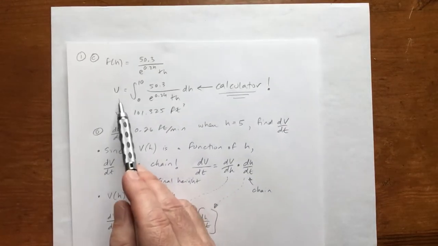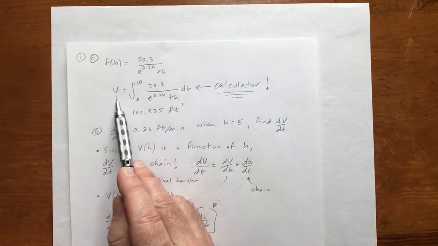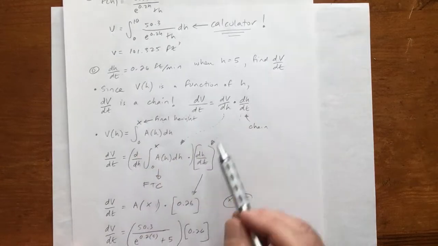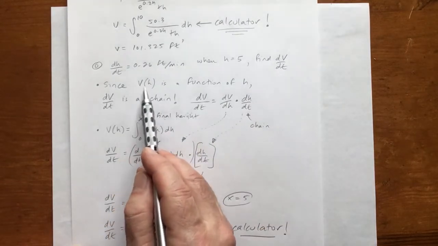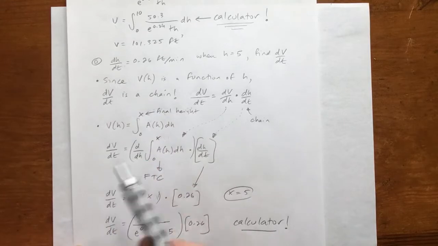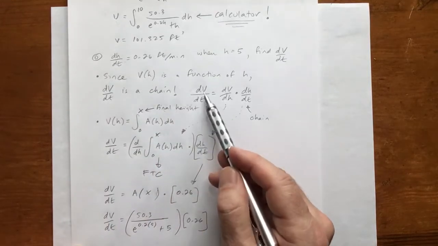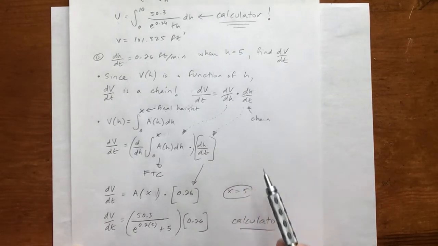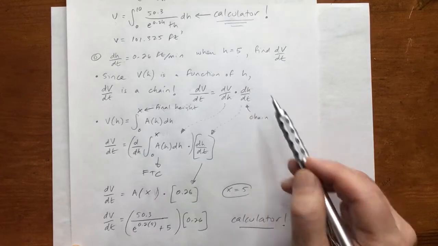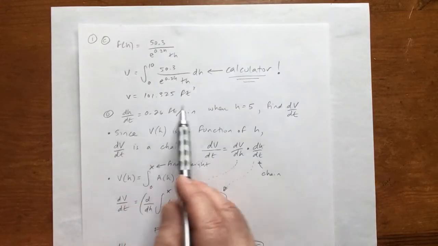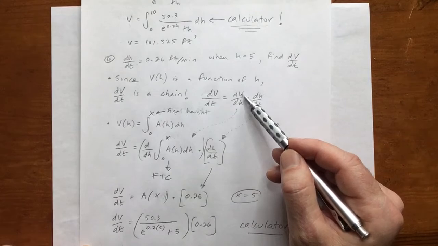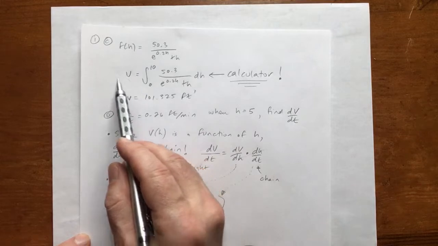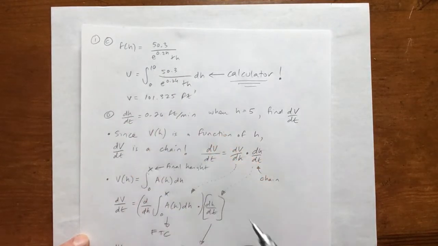And so this volume formula we worked with, this is a function of h. Notice that we have the h in here. Since it's a function of h, if I derive it not with respect to h, but with respect to t, there's a chain. So dV/dt is right here. Clearly, you can see that it's equivalent. Now, you can't really cross those off. But the chain would be the dh/dt. And note, that's what we're given. And then the derivative of the volume with respect to h is the derivative of this function for whatever height you're considering right there.